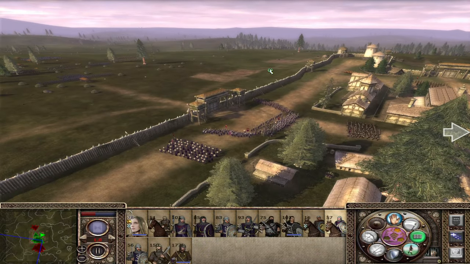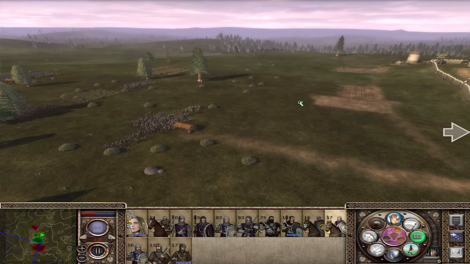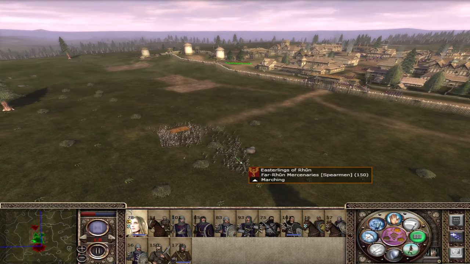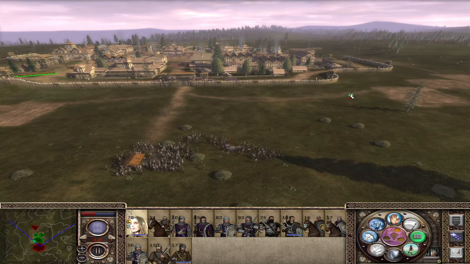Yeah, the dogs are barking. I don't know why. You know, we might burn the ram down as well. That's a good point as well. So these guys should be able to fire at the Far Rhun mercenaries. Don't actually know where they're going. Where are they going?